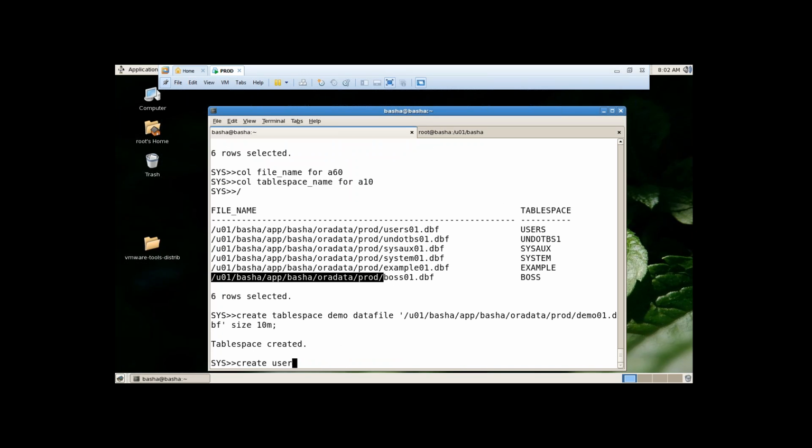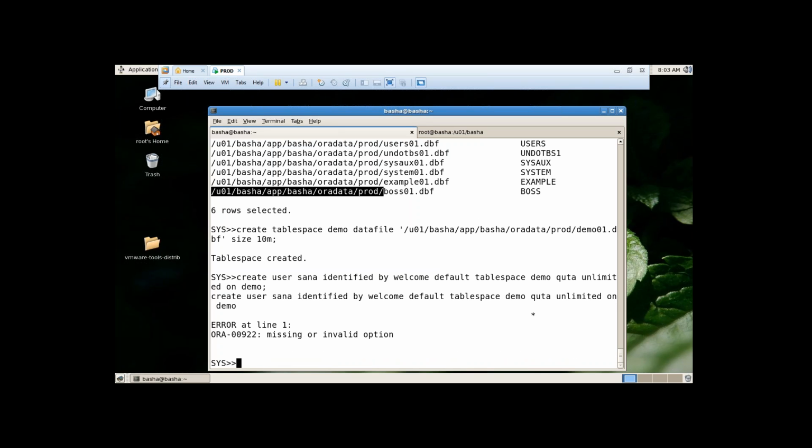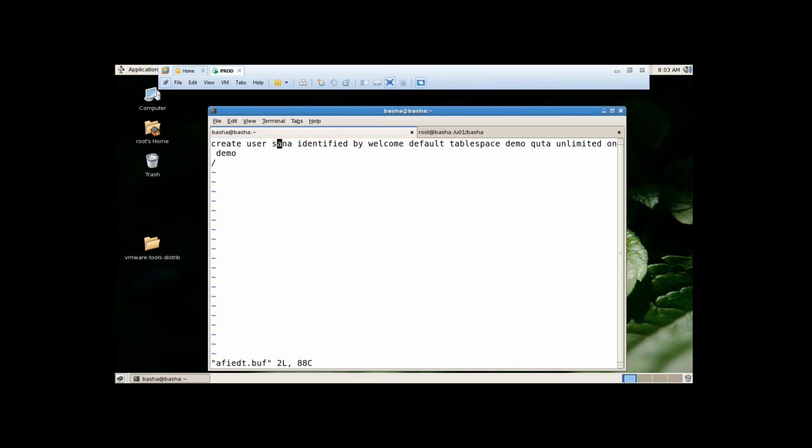Create one user, Sana identified by welcome, default tablespace demo and quota unlimited. It is not necessary to create. I am just showing whether, after creating the clone database, the data will be present or not.